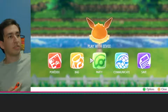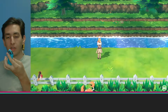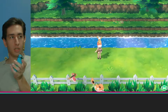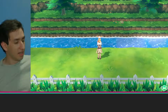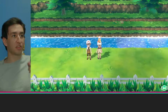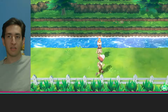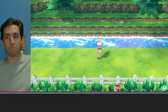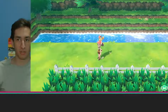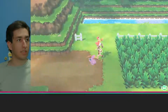What I also do is sync the second controller. I don't have to use it, but I sync it so I can take screenshots when I want to. Just syncing the controller doesn't actually summon the other character like I just did. I can totally just have the controller aside and play single player with a second controller connected. Oh, that's a big Nidorino. Nidoran male, not Nidorino.